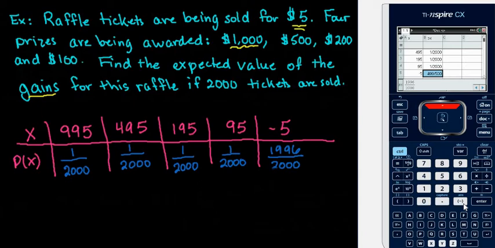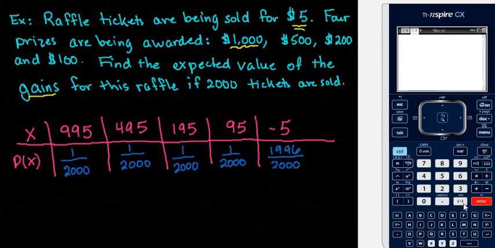I'm going to Ctrl-I and add a calculator screen just because I like to work in here better. You have two options for this one. Option 1 is that you can actually type in the sum and type in the formula where we use our variable x. We would start with x and then do times, and then choose our variable, the probability of x. You can type it in as a sum.